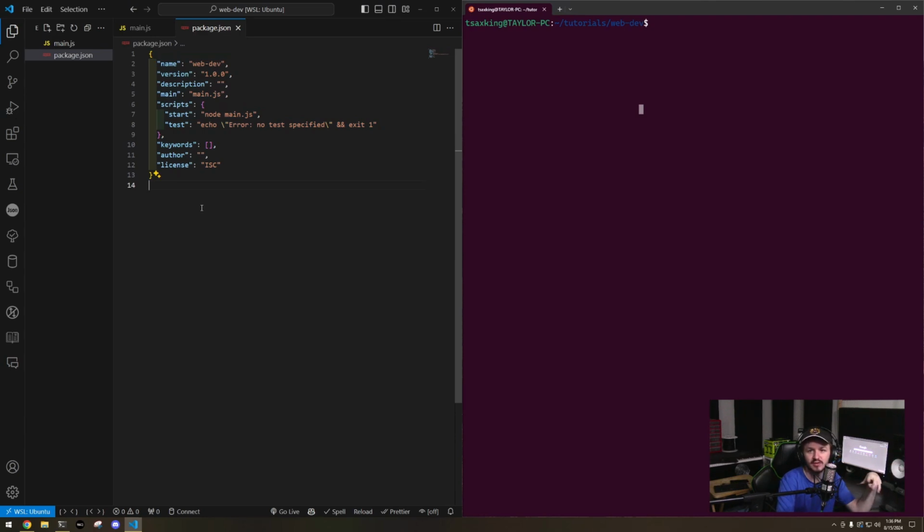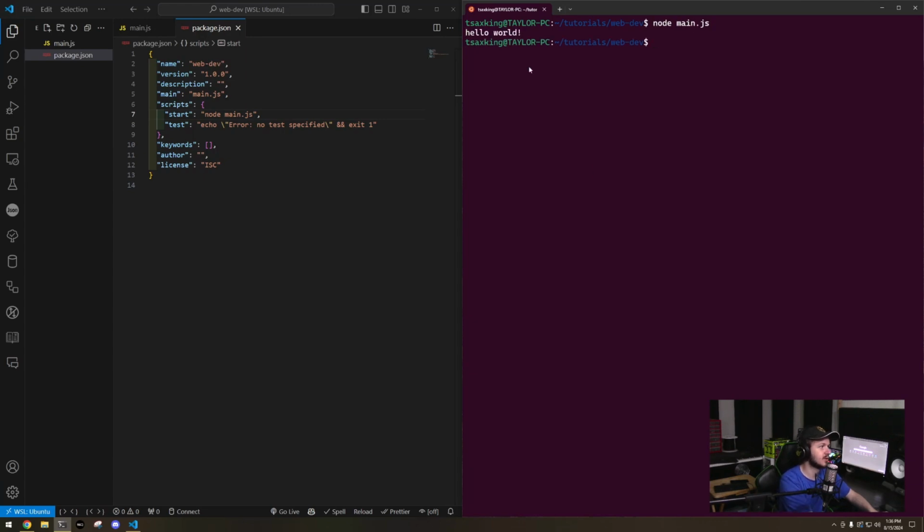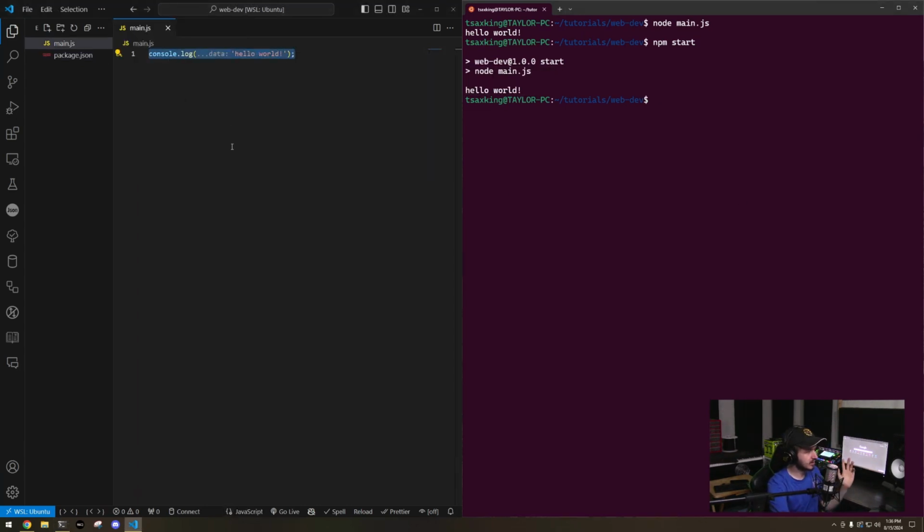Anyway, so it creates this little package.json. Basically, a JSON is a little file that you can store data in with key value pairs. And it looks like an object, right? And it is. It stands for JavaScript Object Notation. It's used everywhere. Anyway, it just contains some information about the package that you just generated. And now, because I have this scripts with this start script, node main.js, which I ran up here, which runs hello world, if I say npm start, it'll run node main.js, and you'll see that hello world.